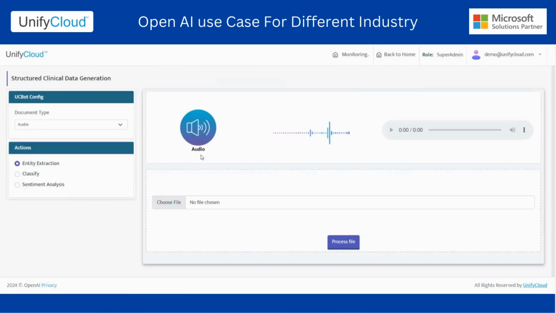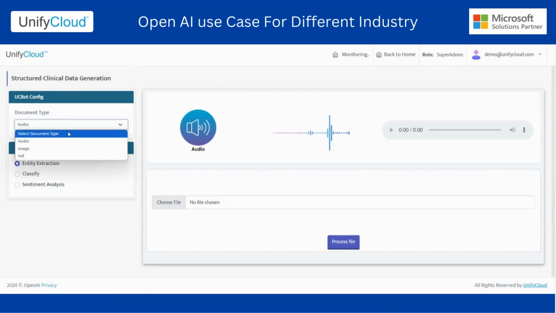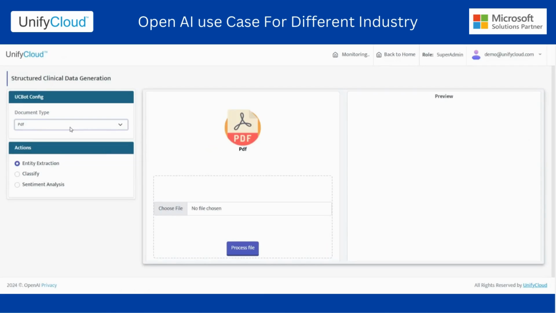We have a scenario where we are working for a healthcare customer who wants to do the summarization of the clinical notes. Usually the clinical notes are sometimes handwritten, sometimes computer written, but they might be in a very scattered format. Different doctors have different ways of writing. Some might write that this is a plan, but sometimes it could be in a very unstructured format.